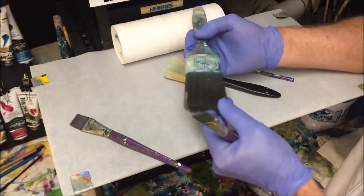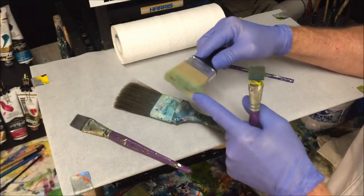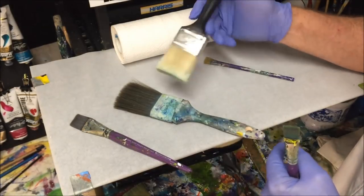And I'm going to use a 2-inch for applying the paint, and my 2-inch blending brush that has split ends on it. So the ends are that little bit softer, and it's beautiful for blending, okay?